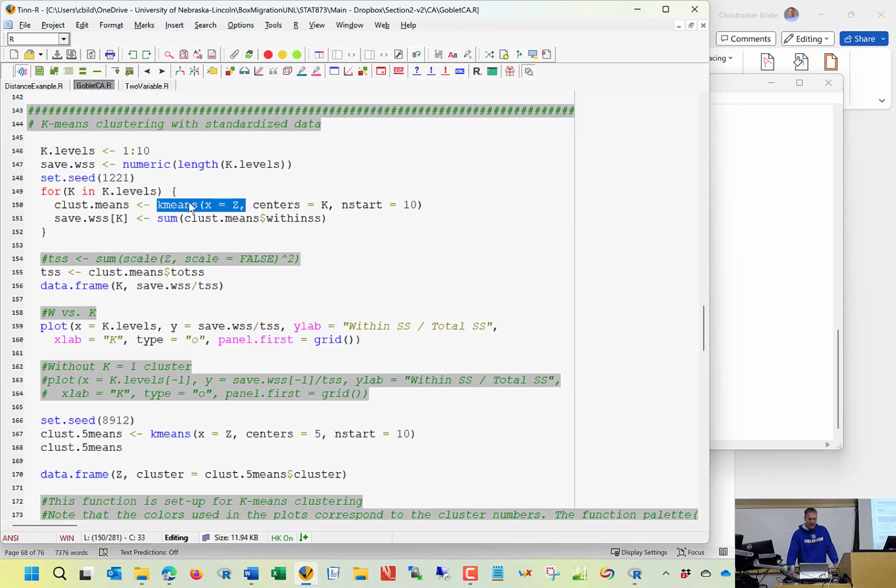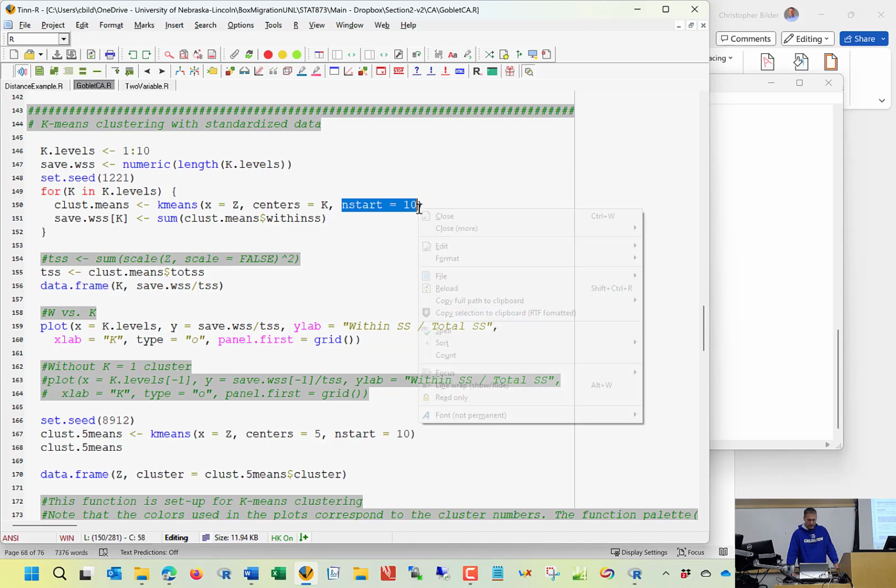So my standardized data is in an object called Z. What my value of k is, and then I say nstart equal 10. So for each k, it's going to run it 10 different times and going to return the result to me from the best W. I put the results into clus.means, and then I take that within sums of squares out of clus.means. I sum it.